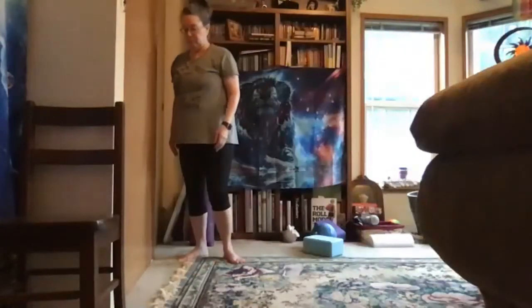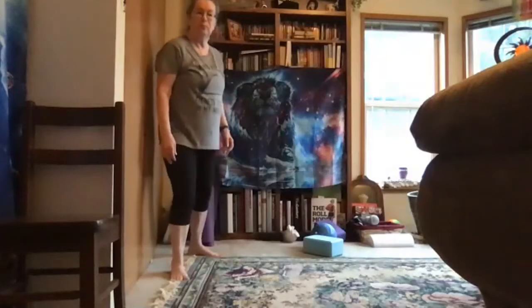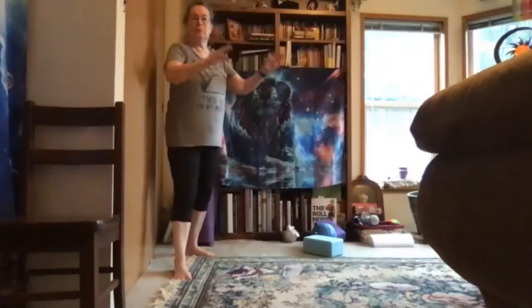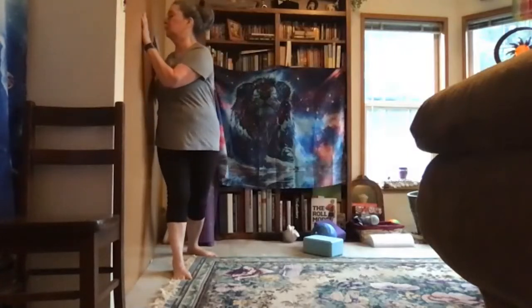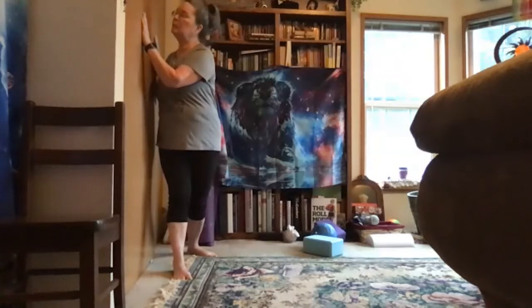So right, starting with the right side, right shoulder against the wall, right foot forward, left foot back, bend your elbows and bring your chest, rotate your chest. This is it, that's your spine twist. Rotate your chest using your arms to help you do that. And just stay here and breathe.